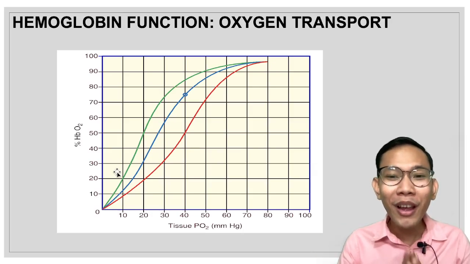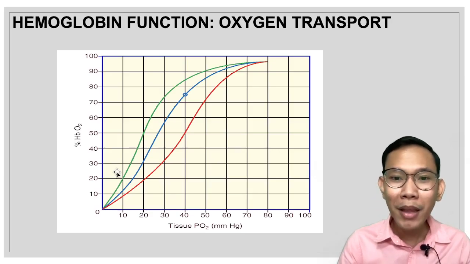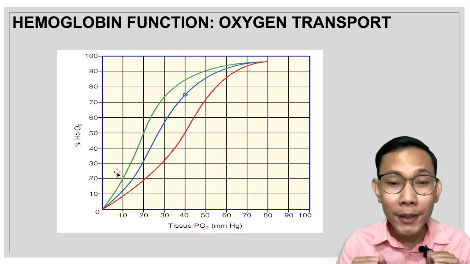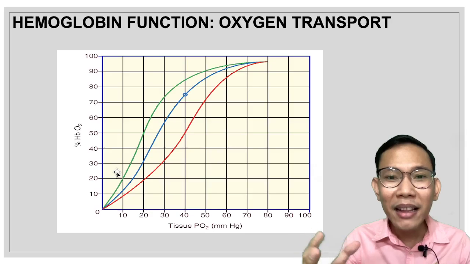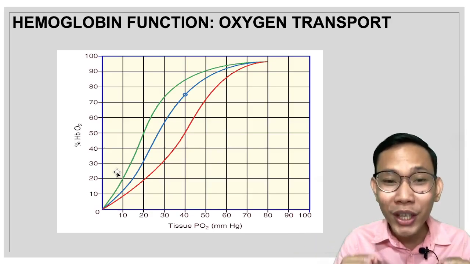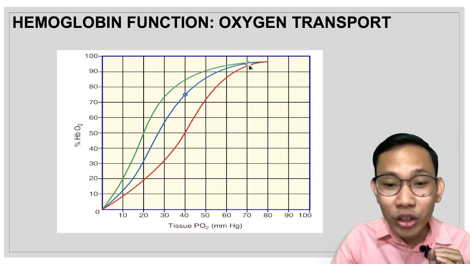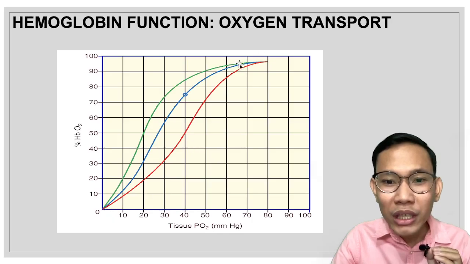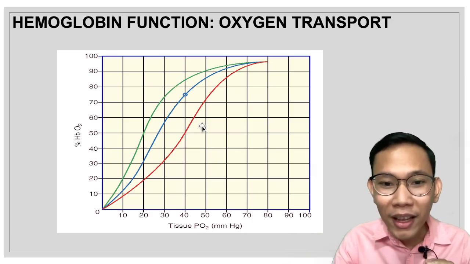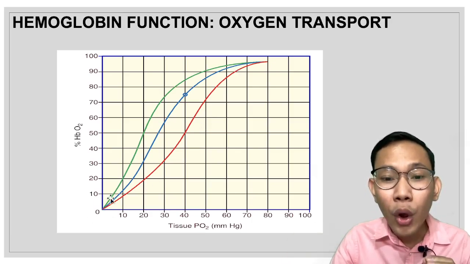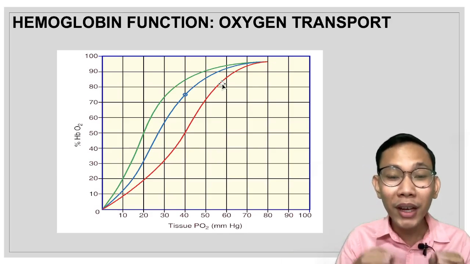Remember, there are certain conditions where the body becomes hypoxic. When the body becomes hypoxic, you need to release more oxygen, because the body needs oxygen. So, we have a right shift curve. This right shift curve will cause the release of more oxygen, because our patient is hypoxic, therefore we have to release more oxygen. That's the basic definition of a right shift curve.